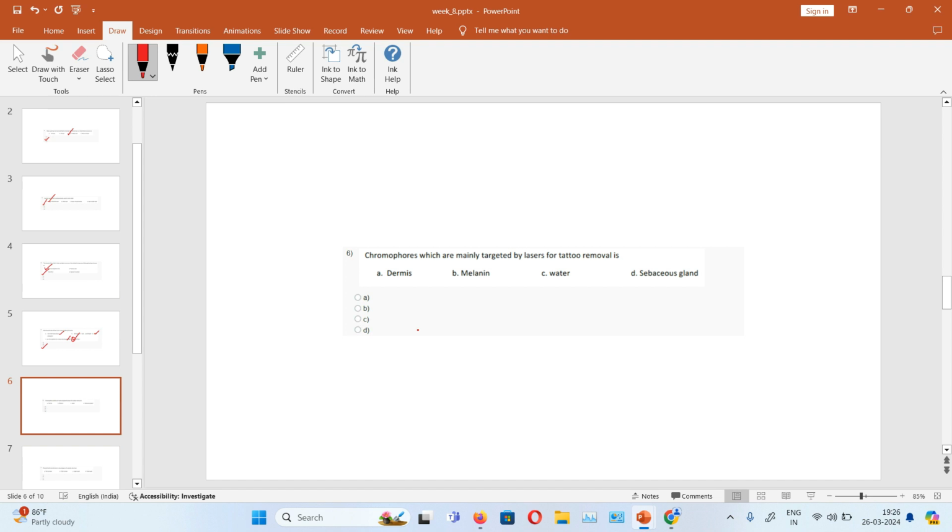So it will actually target. We have to select the laser in such a way that its wavelength matches that of the melanin, and it will destroy the region or the cells, with nearby damage. So the thing which is useful for tattoo removal is the laser which can be considered as the laser with the melanin chromophore. So the answer is B.